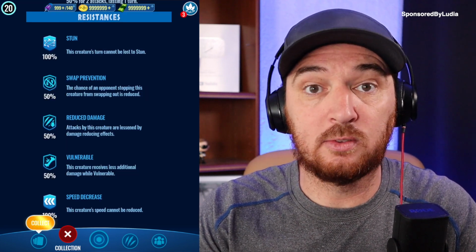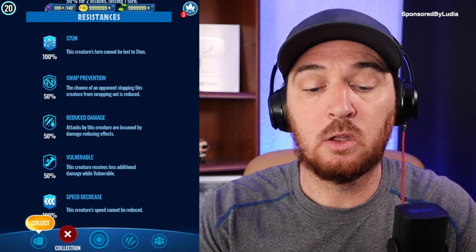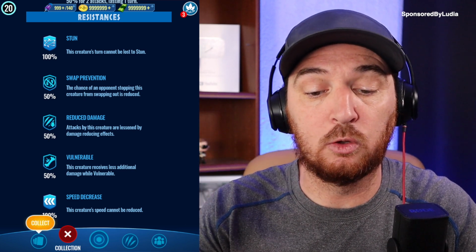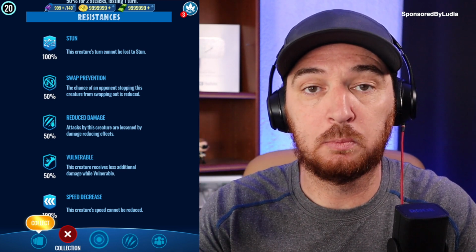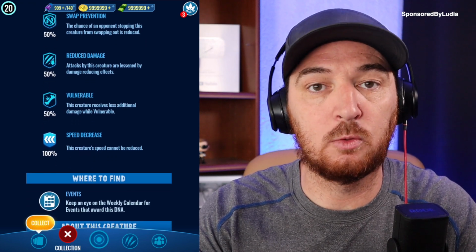As far as resistances go, you are 100% resistant to being stunned. You have a 50% resistance to swap prevention, reduced damage, and being vulnerable. And finally, you have a 100% resistance to being slowed.